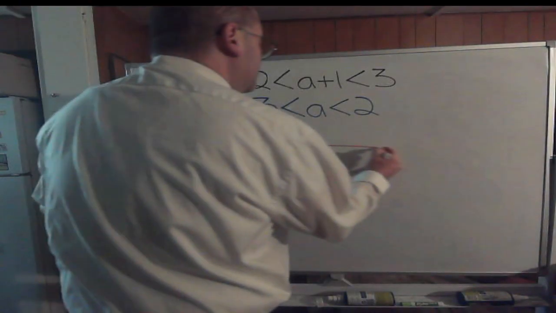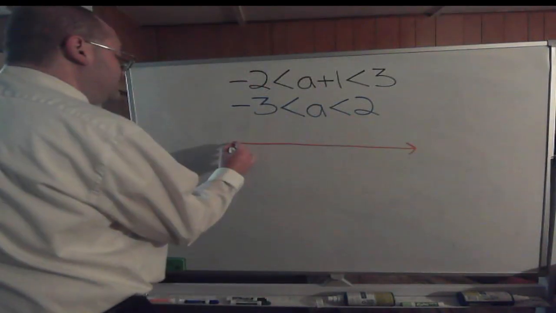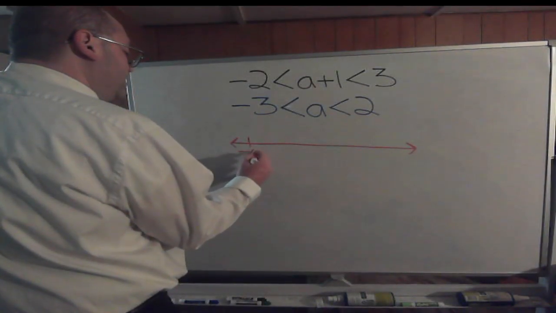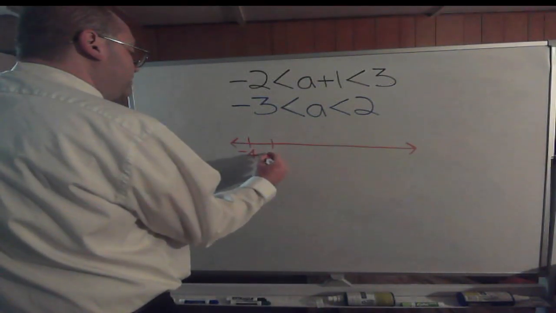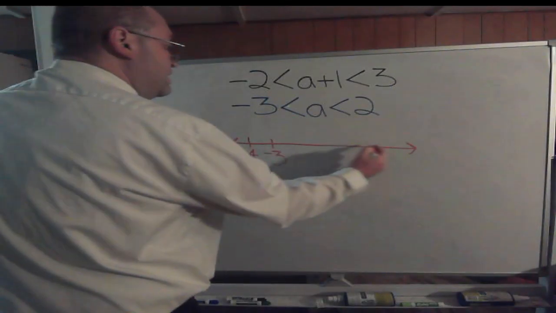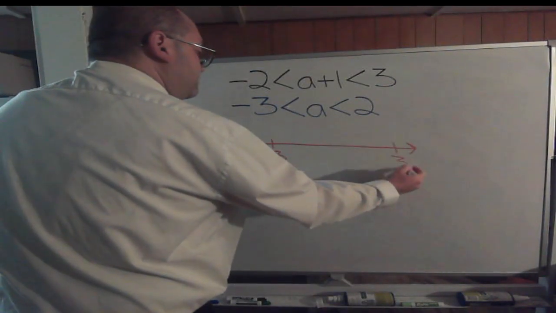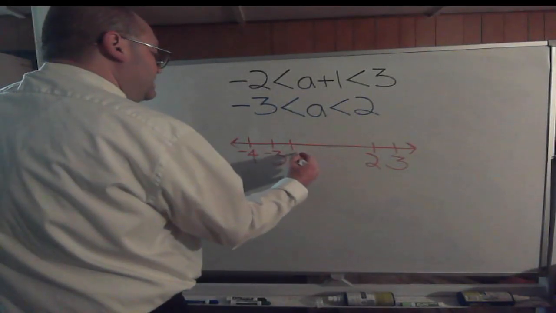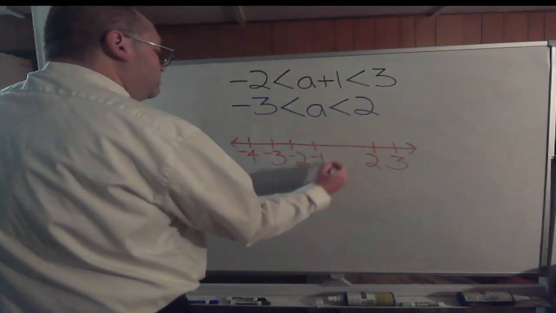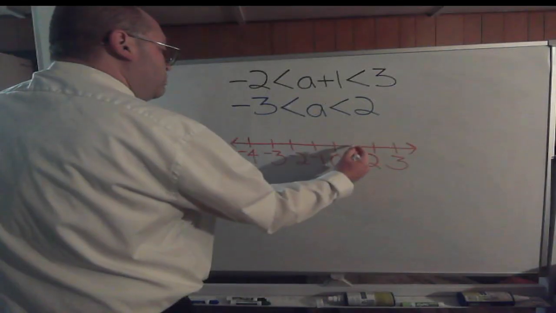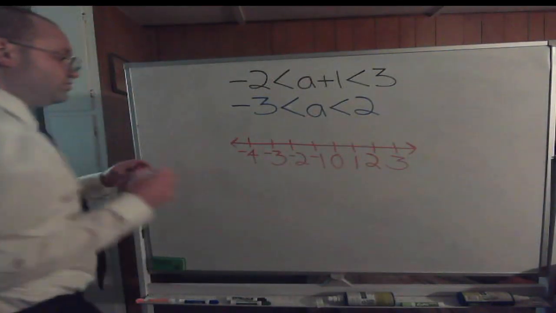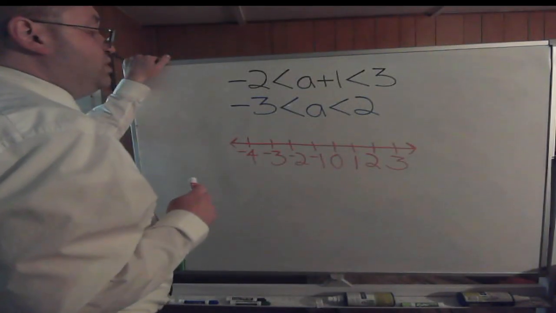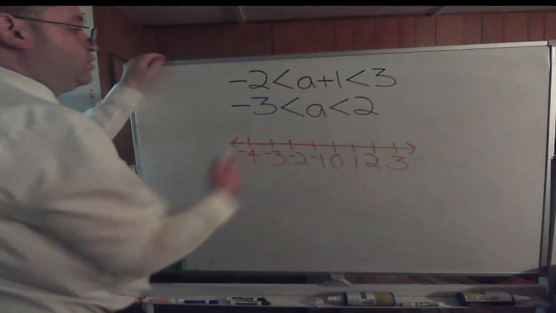So you're going to draw a number line. Draw yourself a nice number line. Let's see, I'll put negative 4 here, negative 3 here. I'll put positive 3 here, positive 2 here. Alright. Negative 2, negative 1, 0, and 1. So draw a good representative number of samples. Then you're going to graph this. Well, how do you graph a combined inequality?